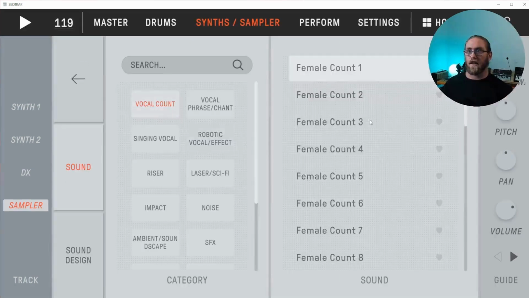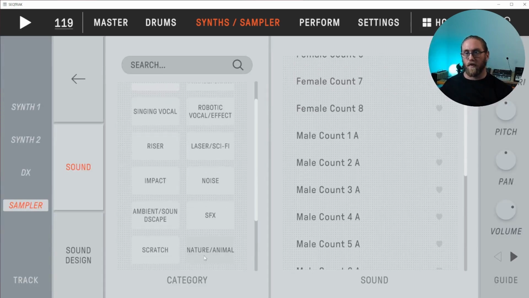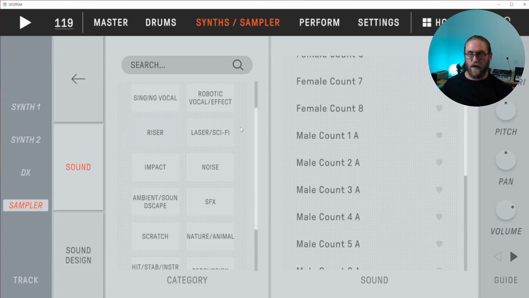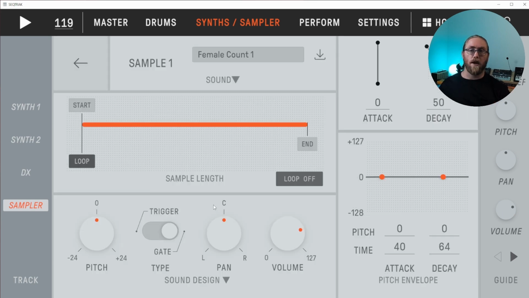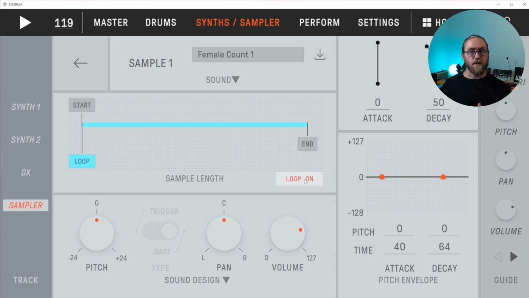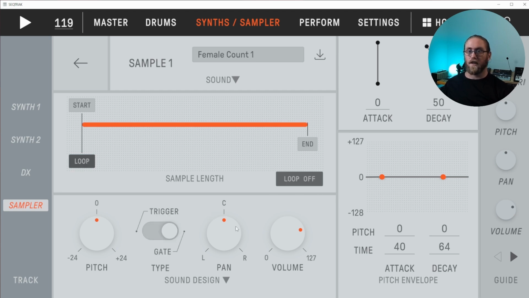So if I go into sound, we can pick from a variety of different sounds. Risers are really handy, all the sound effects, but think of them more like one shots. You can adjust the start and the end of the sound. If there's a little bit of silence at the start or at the end, we can loop them, which is a new feature. So we can set up a loop point as well, so it just keeps re-triggering, and you can have it running in the background, some old tracker goodness or some old romplers of yesteryear. You can do that sort of stuff.